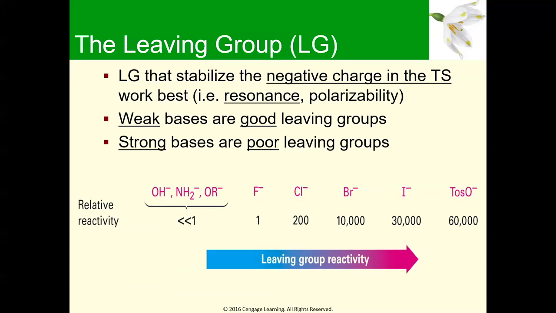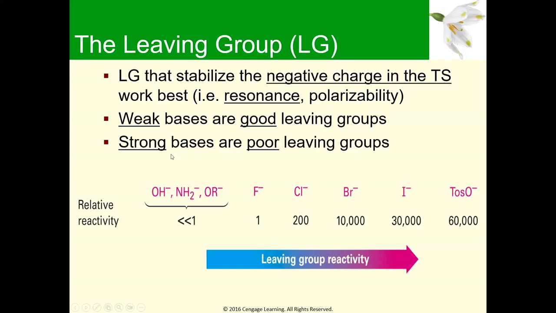But in general, just a couple things that you can always, again, more rules of thumb you can kind of hang your hat on. If it's a weak base, then it's going to be a good leaving group. And so, well, what's a weak base? Well, that would be like the counterion from a strong acid. Like HCl, you remember it's a strong acid. So the conjugate base would be Cl minus. HBr, same thing. HI, same thing. All those are strong acids. So their conjugate base, that halide, is going to be a very weak conjugate base. So they would be a good leaving group. And in fact, they are.